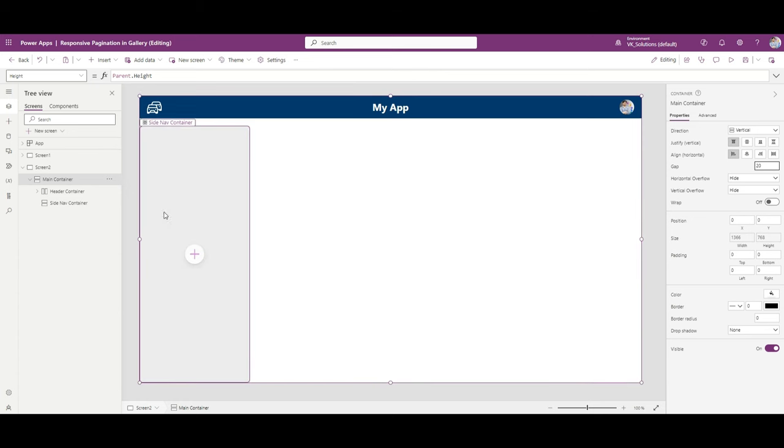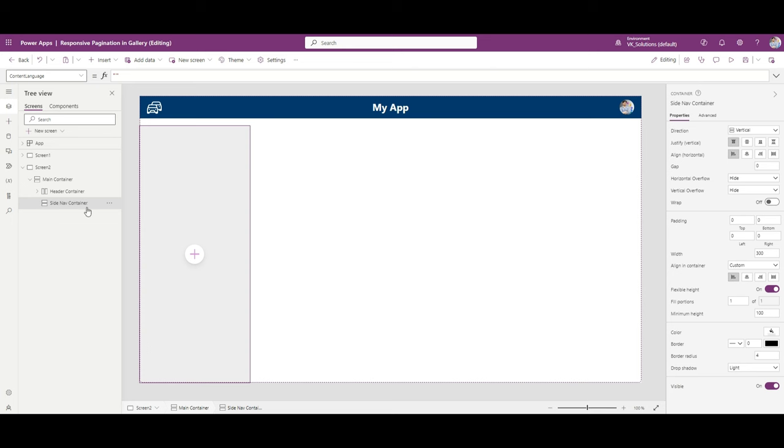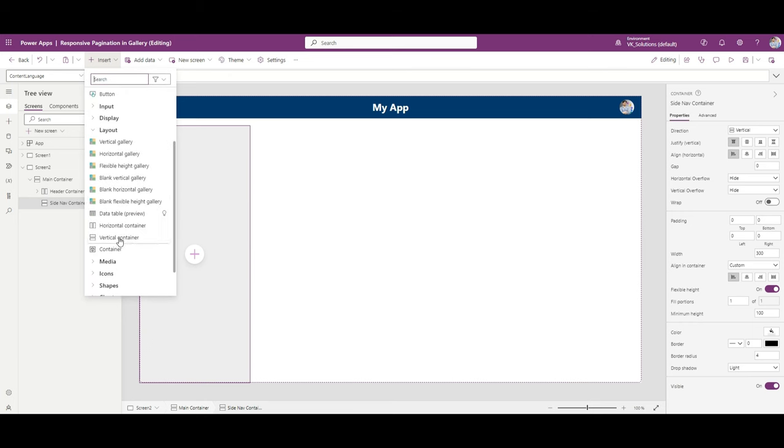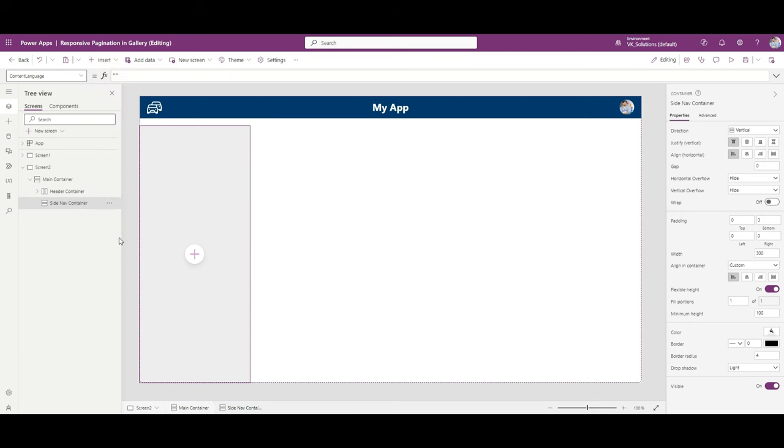Now, see, there is one issue. Let's say if I want gap from this left hand side, right? And if I give padding up here, let's say padding of 20 pixels, the problem is, header will also get this padding, right? So let's not give it like this. I'll click on my side nav container. What I'll do is, inside this container, I can again create one more container. It's not that I cannot. I can again create another vertical container inside it, and I'll say child nav container.